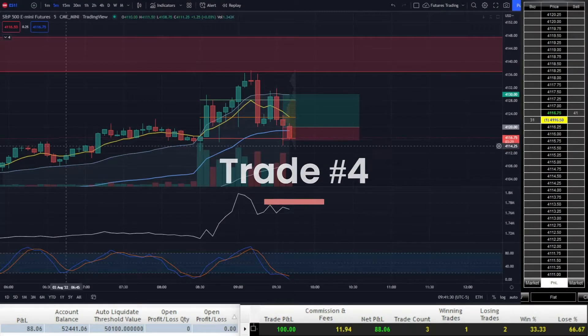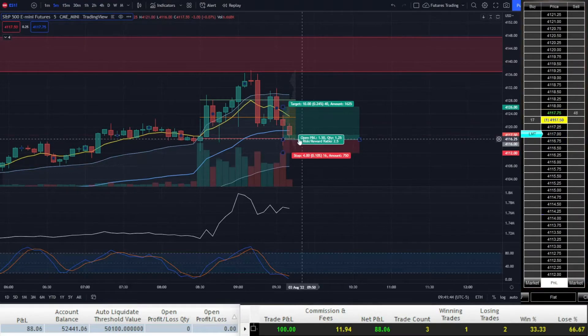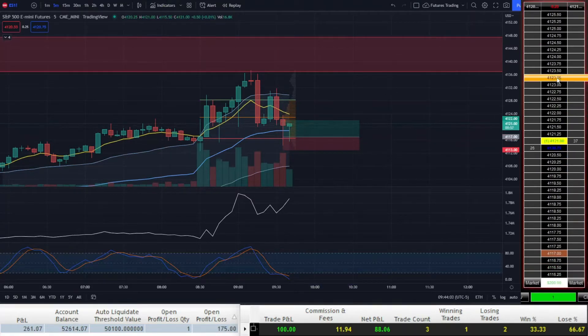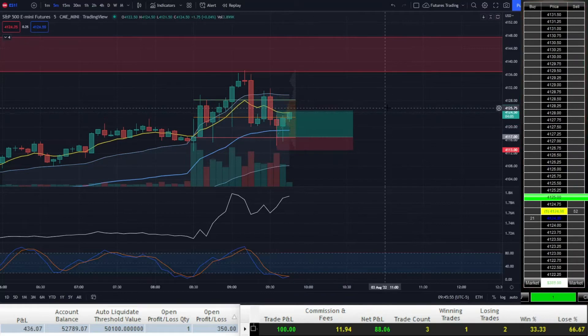As per my risk management settings, if my account drops below $5.50 from its peak for the day I'll be locked out of trading, so I only have about $150 of leeway for this next trade. Seeing all my bullish indicators increase — AD divergence is even more apparent now and Stochastic RSI is even more oversold — I decide to take another shot at going long, this time at 41.17, around the value area low. Luckily my $150 loss threshold does not get hit and I'm able to catch the AD bullish divergence playing out. Price rallies up to the 21 EMA where I decide to take my 7-point profit.